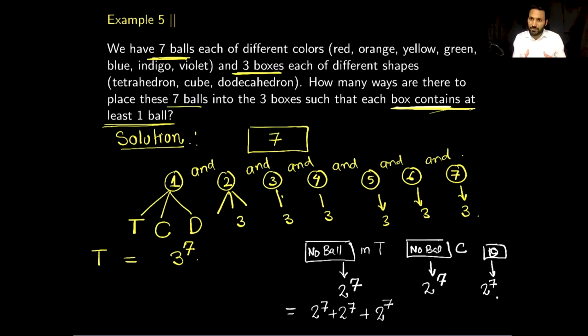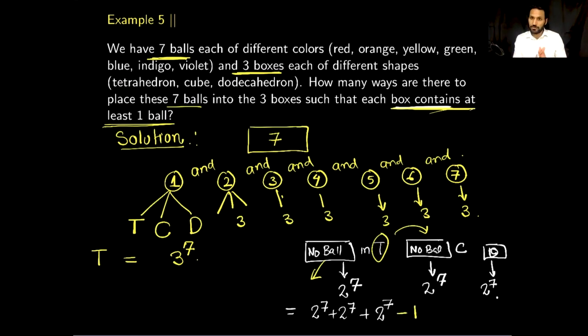But there is also commonality between these events, because if I place no ball in C, I may also, while performing this event, place no ball in C. So when I'm placing no ball in A, there is a possibility that in this event I will place no ball in C, which I already calculated, or already counted in the second one. So I need to remove that possibility.